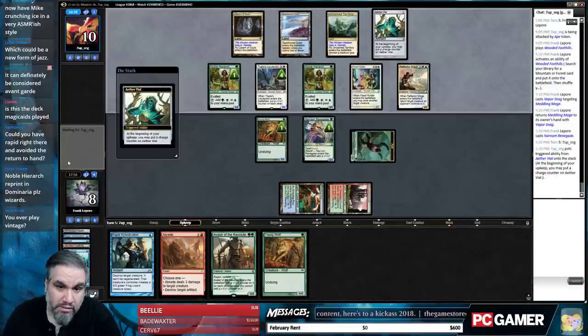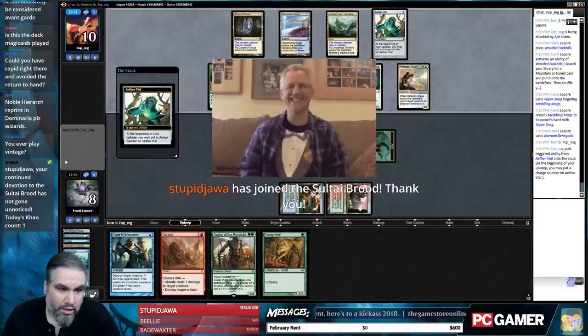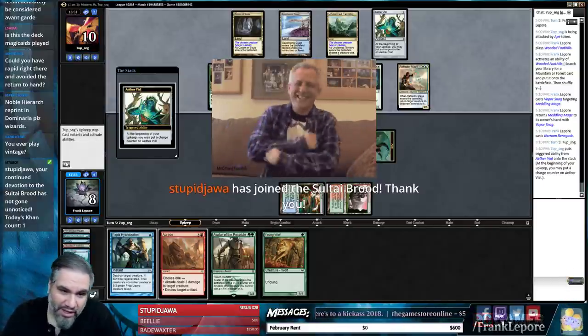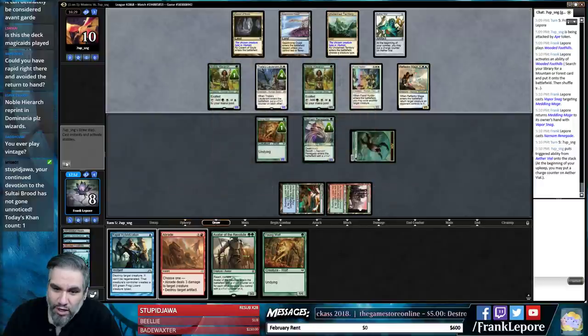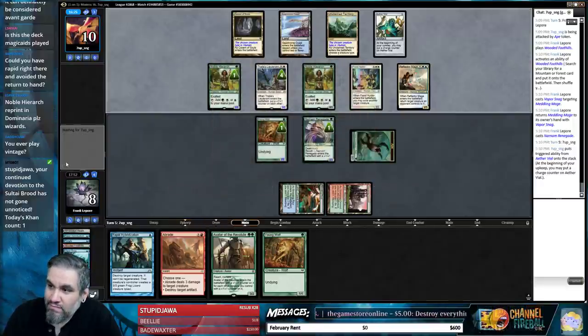All right, not bad, not bad. Stupid Jawa, oh my god. I have not seen you in a long time. 28 months in a row. That is ridiculous.